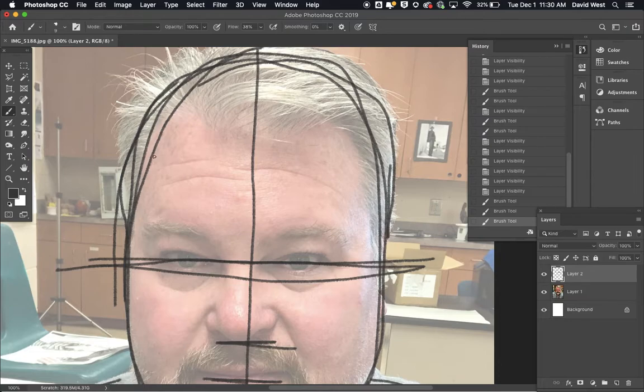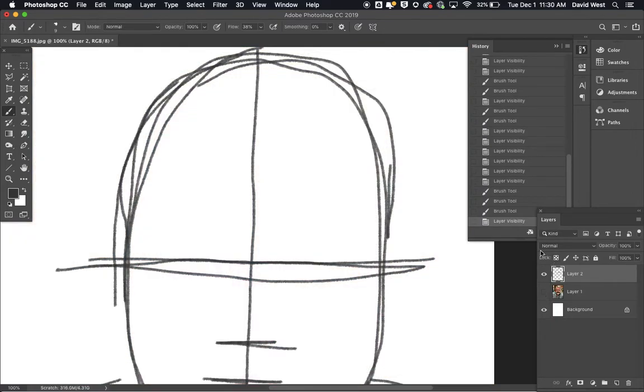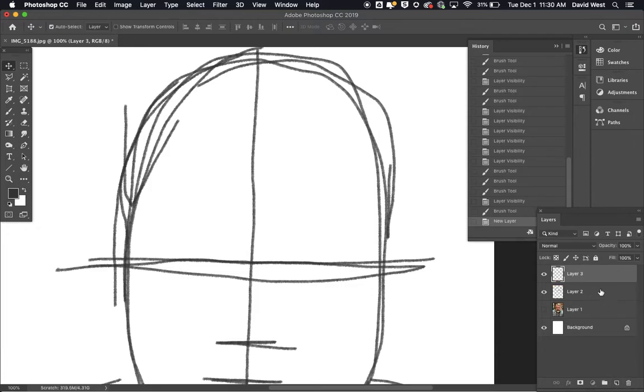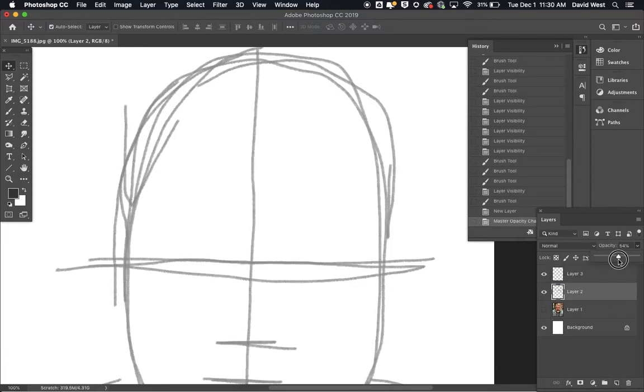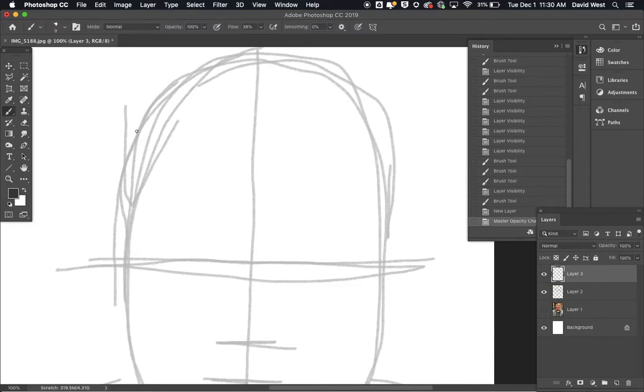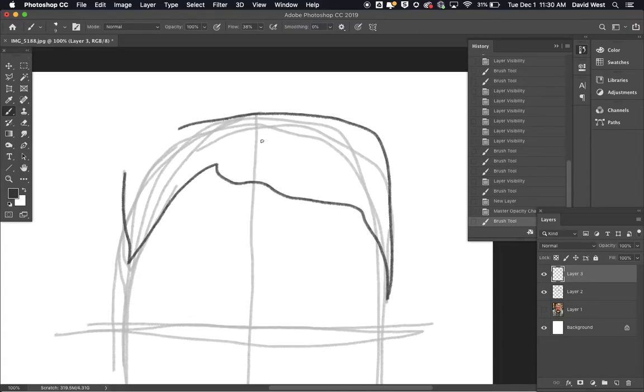A lot of times I'll start with the hairline. Now, don't draw individual hairs. Treat the hair as a mass. As I do this, I'm going to make this a little bit lighter in this layer here, so that as I draw new things, you can see what I'm doing. So draw the hair as a mass, as a shape. Now, I'm kind of memorizing this. You should be looking at what you're drawing as you draw it. So the hair, don't make a bunch of individual lines.